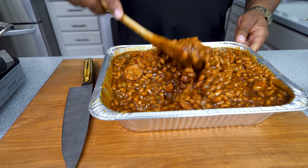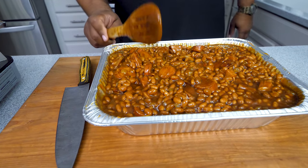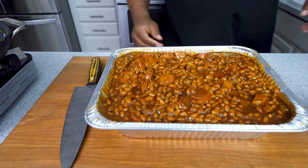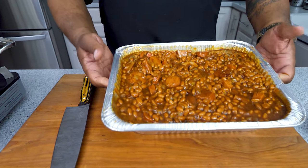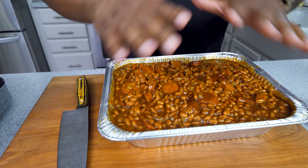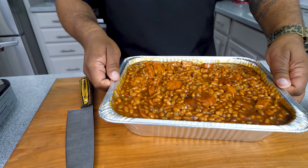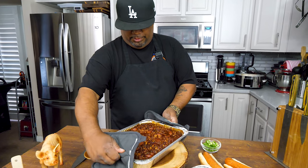This right here is all mixed up. I'll go ahead and taste it before it goes in. We're putting it in the oven — my oven is already preheated to 350 degrees. We're putting it in for about 45 minutes. Key tip: do not cover it — we want it to thicken up. I'm not holding nothing back, now you guys know all my tricks.